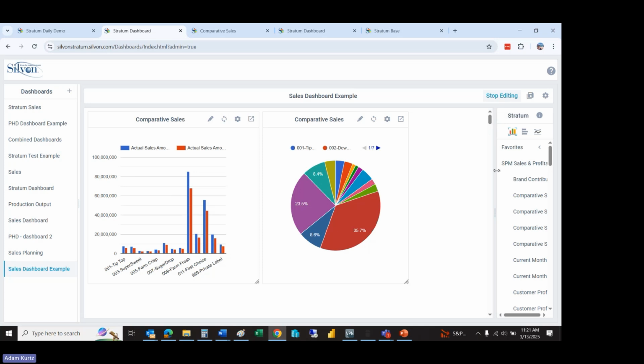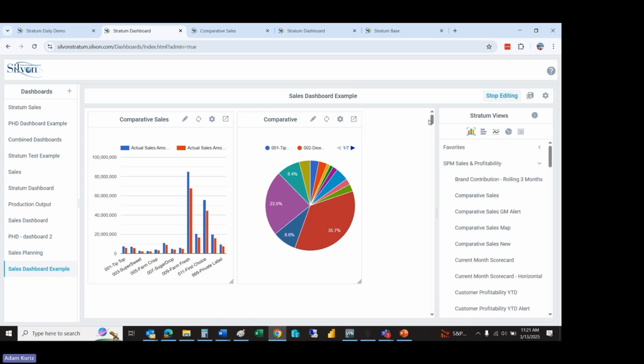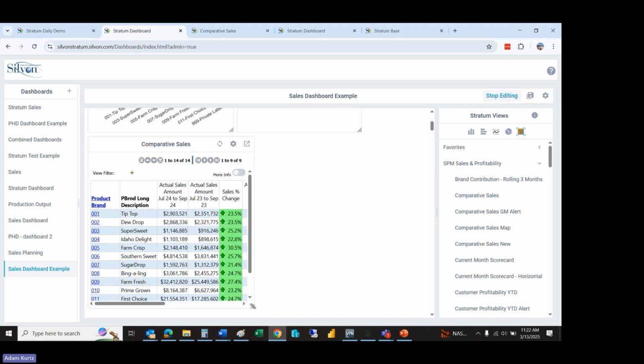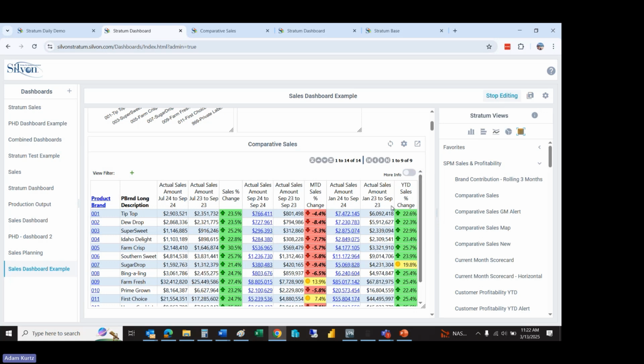Another thing we can do is add in a data grid down below. That might look good too. So we're going to come over here and select the data grid chart type, and we'll just show that view. I mean, essentially, we'll just drag and drop that view over, and we can just stretch that out a bit so that it looks pretty good.